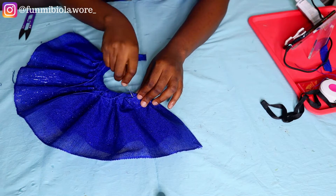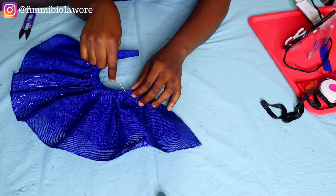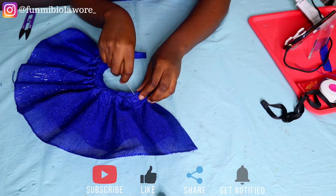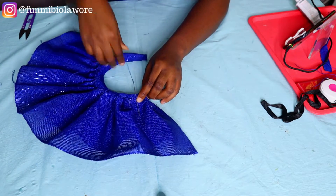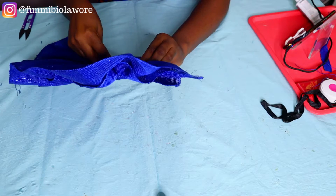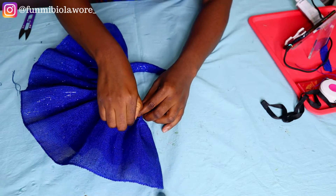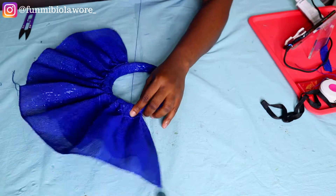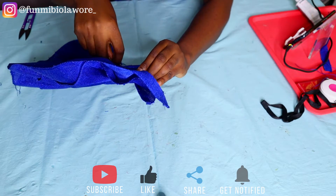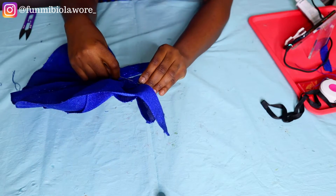Right after doing that, you want to go ahead and sew whatever you gathered onto your headband — the one you already wrapped. I lost the particular footage while filming, so it looks as though you missed some information, but nothing much. All I've done is sewn the main gathered piece onto my headband. I'll see if I can link a similar tutorial on screen. All you want to do is place the gathers however you want on the headband and stitch with your needle and thread, keeping your stitches very neat.